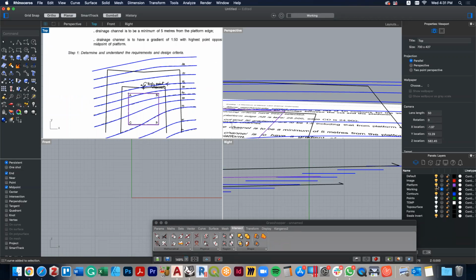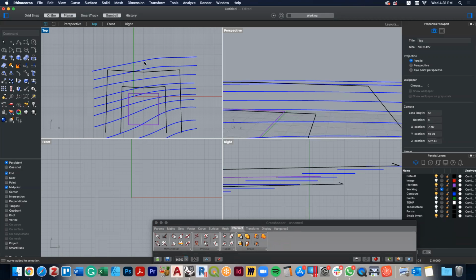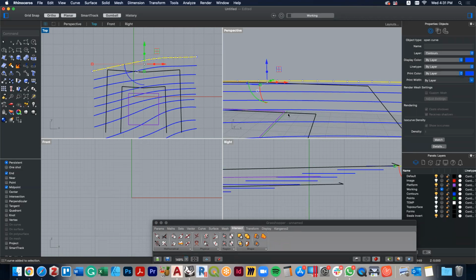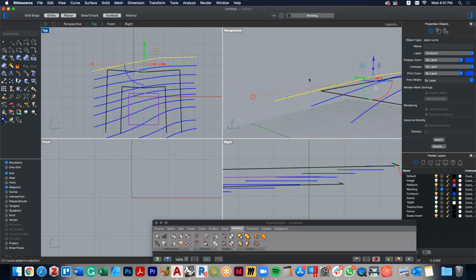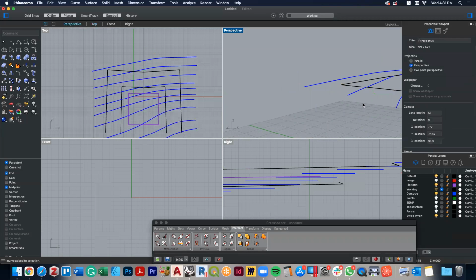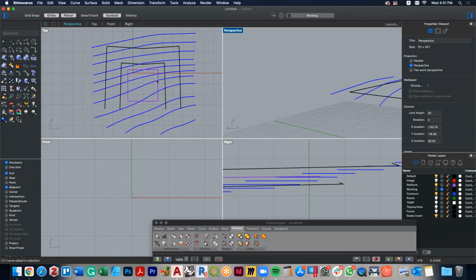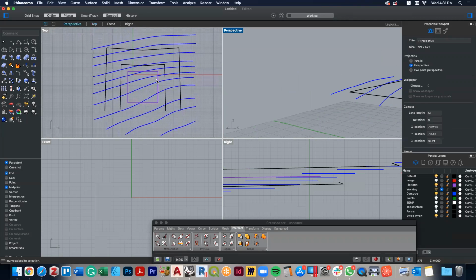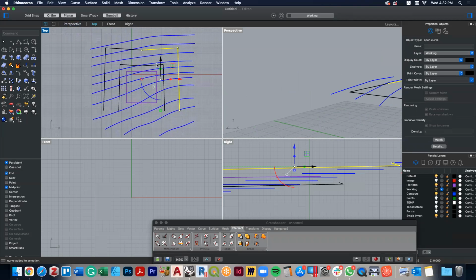So I'll turn that off, and I'm going to make that one, it's actually already at level with the last one, so I'm just going to put it 1 meter higher. And so then we have enough topography to work with in this operation. I'm also going to have to redo my points. This is now on the layer called working.